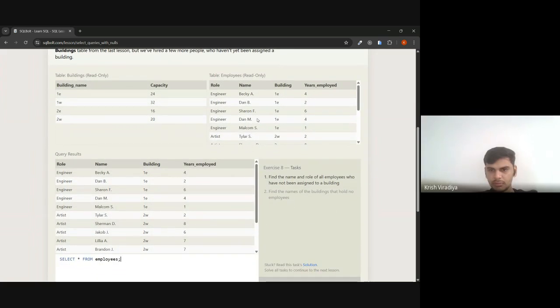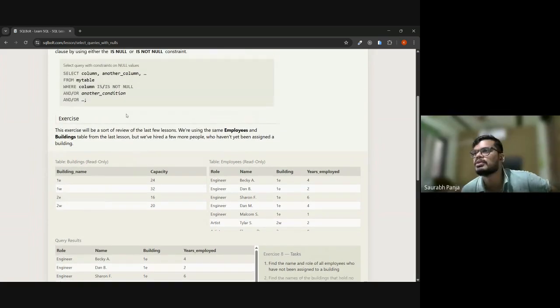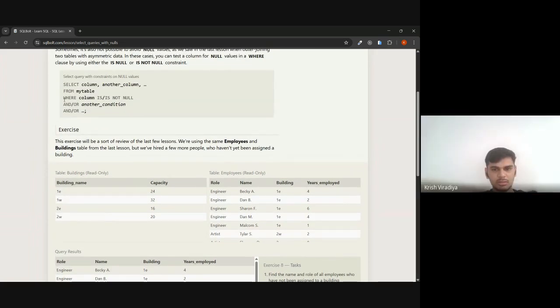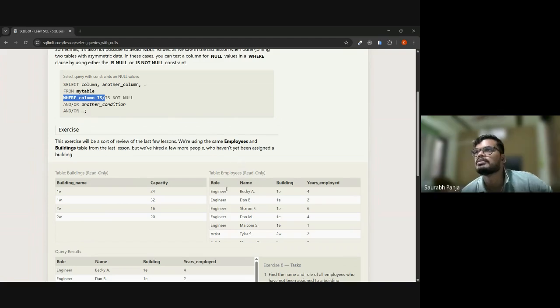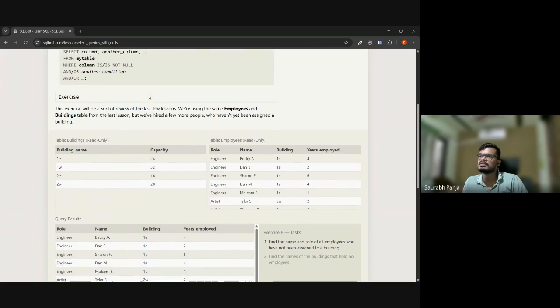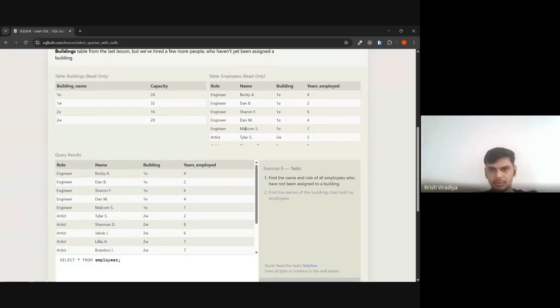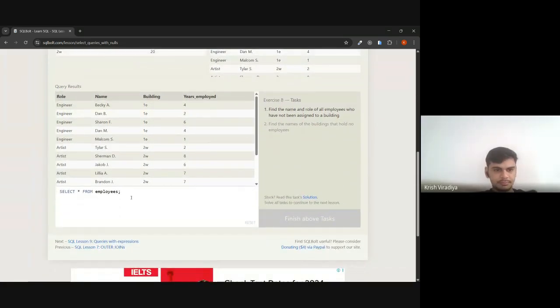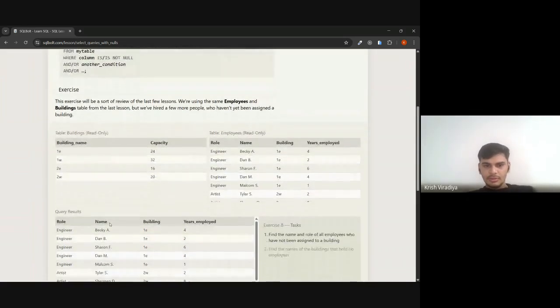We'll just do it on employees. On which column will we say it? Is null. Where building is null. Exactly. Is it employees, right?